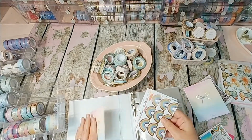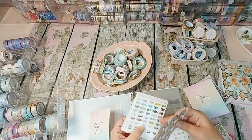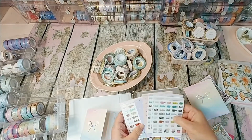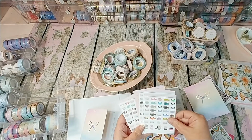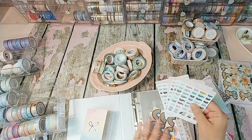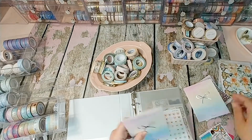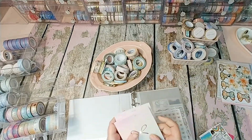Some of the stuff was leftovers in here from, I want to say some of these were from the Christmas. I'm not sure, the boxes that were from Christmas or something. Anyway, maybe they're not. I don't recall. It seems like we got some of those in the Christmas thing. So they were left over. They came back out as a double dip maybe. And so I picked up some of those just so I could get that, which I love, love, love. This is just so pretty. So I'm going to go ahead and add this group of stickers to that as well.